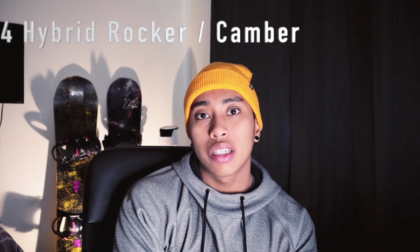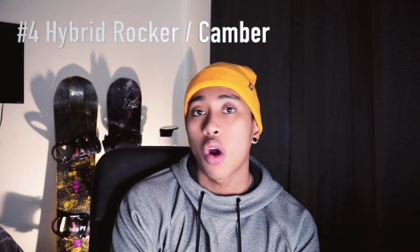Alright, next one. Okay, so nowadays this is the most common camber profile that you would see in the market. It's called hybrid camber or hybrid rocker. So basically it's just a mix of a rocker and camber. So it depends which is more dominant, if it's camber dominant or rocker dominant. Some examples of this one are the banana technology of Lib Tech or GNU. Those ones are mostly rocker dominant but have camber sections in the board.